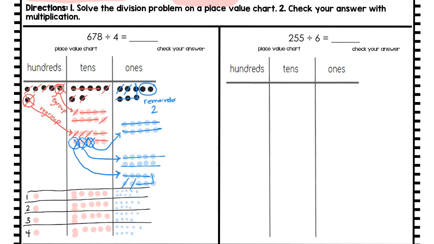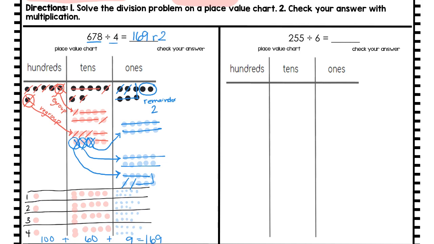Now let's count. How many do I have in each group? 100. 1, 2, 3, 4, 5, 6 tens. So that would be 100 plus 6 tens is 60, plus 9 ones. If I add those together, I get 169. So 678 divided by 4 is 169 in each of the 4 groups with a remainder of 2.